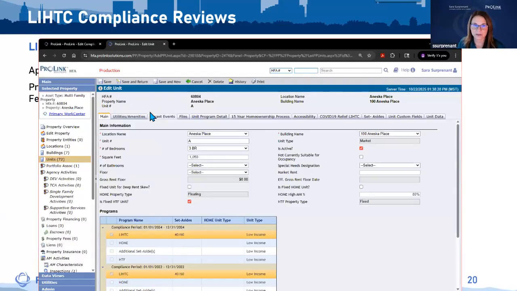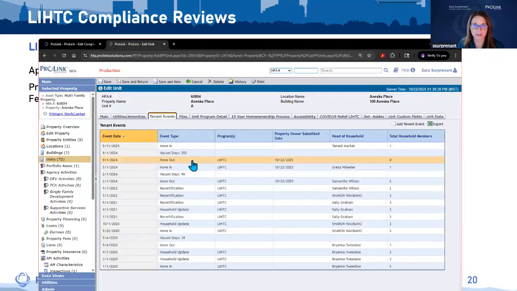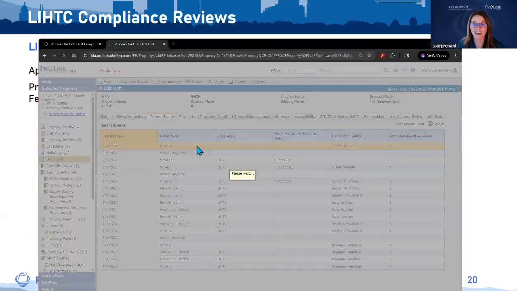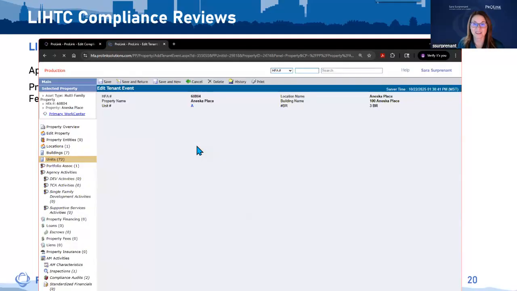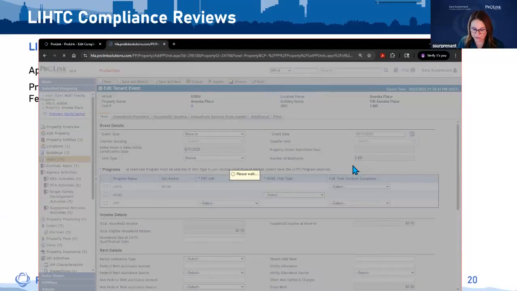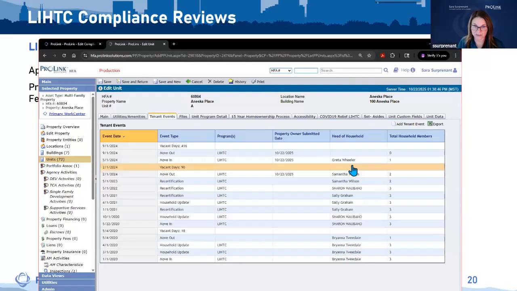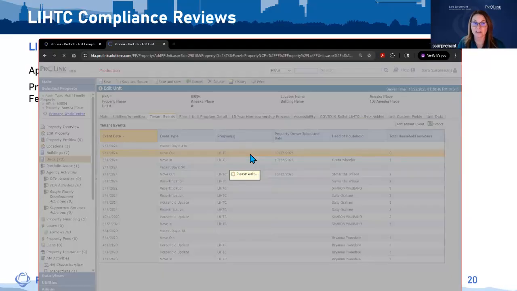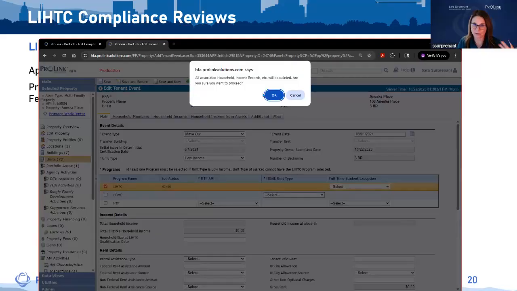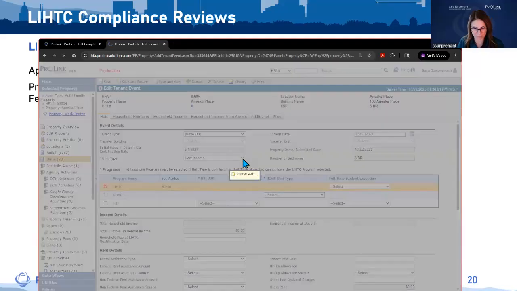That was for 2025. Let's see why this would be. So in order to manipulate the data, I'm going to go ahead and delete this market move-in because this unit is showing as vacant at the end of 2024 and we don't do that. So I'm going to delete this move out too. Again, you shouldn't be doing this. The owner agent should be doing this stuff. Don't do as I do. Do as I say.